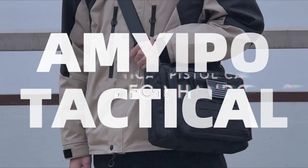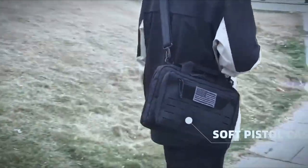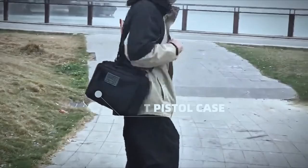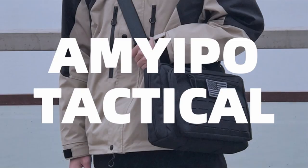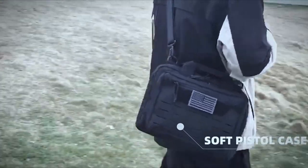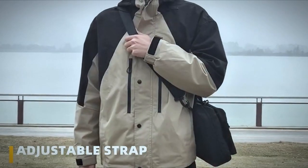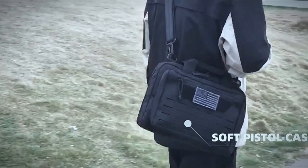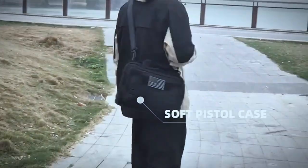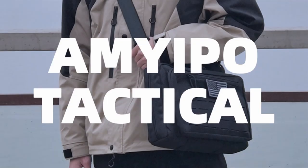On number five: the Amipo Tactical Pistol Case. If you're looking for a tactical pistol case that offers both protection and convenience, this one checks all the boxes. It's got impressive storage with six built-in elastic rings on either side of the main compartment, perfect for stashing six single-stack magazines so you're always ready. Inside, you'll find two padded compartments that easily accommodate two pistols, plus a front compartment with five pockets, perfect for holding essentials like earmuffs and safety glasses.